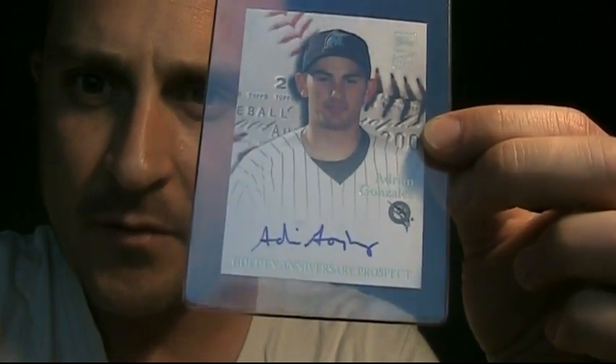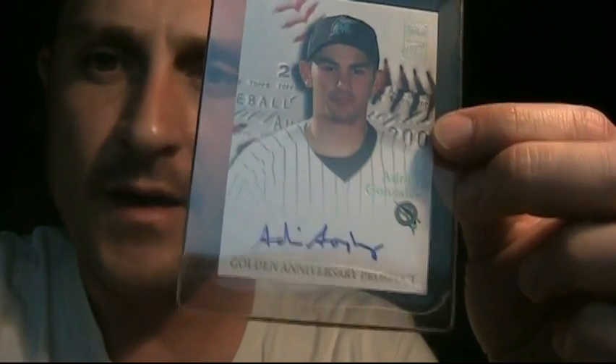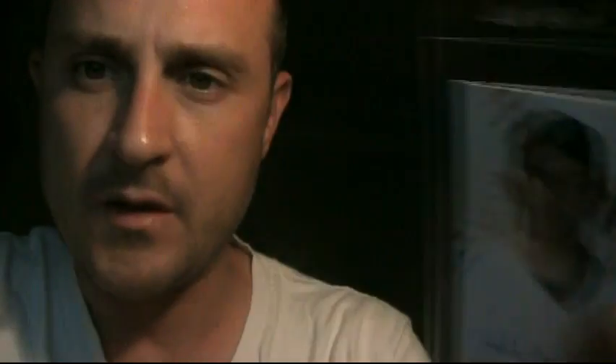And then I got something totally surprising. I don't think in 2001 there were any kind of guaranteed-type hits, but I did get one — what you would call a hit. And I've actually sold it already. I just broke the box last night, but it's an Adrian Gonzalez Prospect Auto. I didn't think anything about it when I got it, but I looked on eBay and they had been selling for between $20 and $30. So I threw it up on eBay with a $25 buy-it-now, and it sold within hours. That pretty much paid for the box, so I got a free box of cards and possibly a PSA 10 Rickey Henderson.